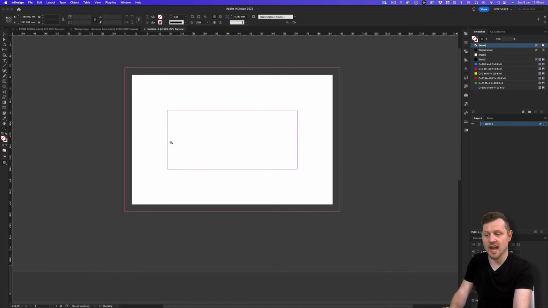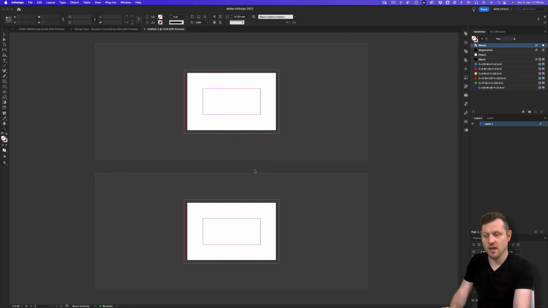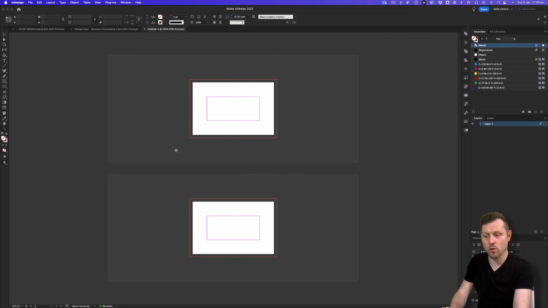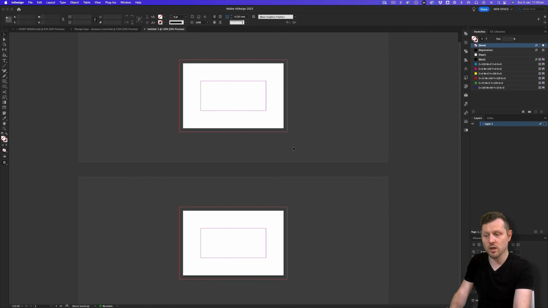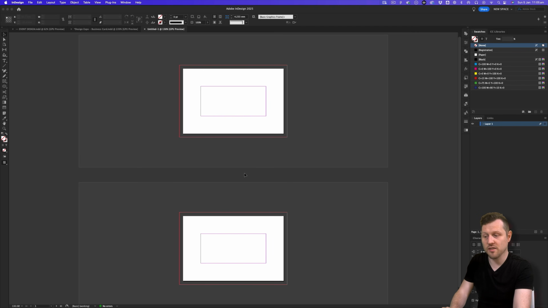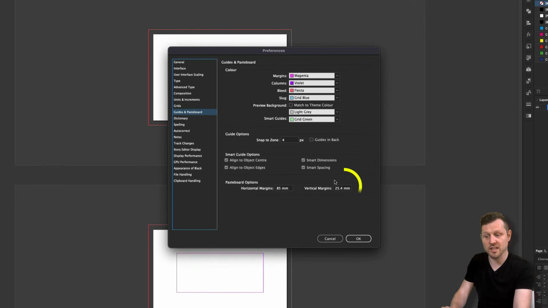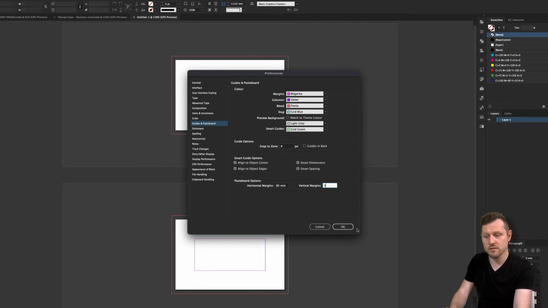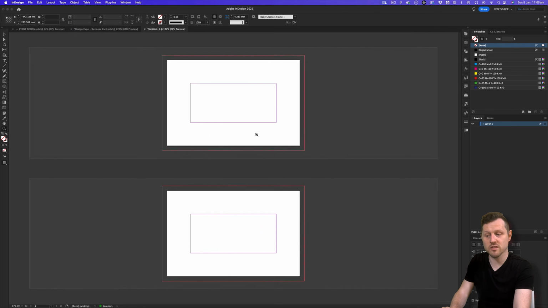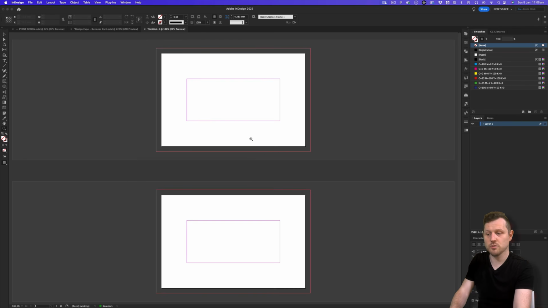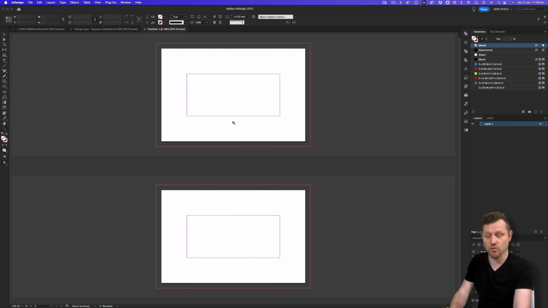So right now we can see I have 2 pages on top of each other. And if we scroll out, we can see that they are quite far apart. Now, when working with slides like this, one quick thing you can keep in mind is to bring your pages closer together. Come up to your preferences, into guides and pasteboards, and in the vertical margin, I can tweak this. I'll set this to 5 mils and click OK, and this will bring the document pages closer together. So as I scroll through the document, I don't have to scroll that much.